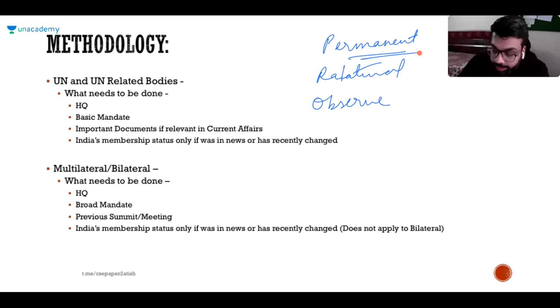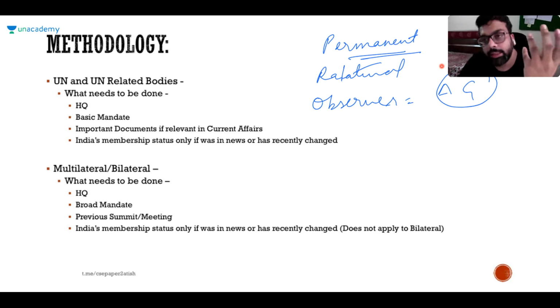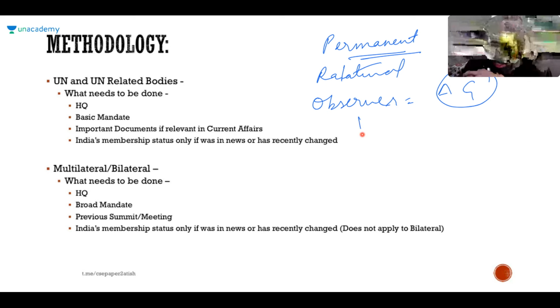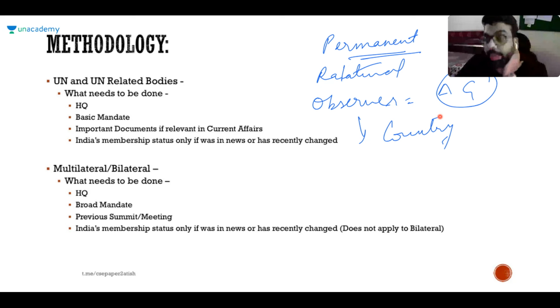An observer is like Attorney General of India. You can participate, but you cannot vote. And an observer to an international organization can be anybody. An observer could be a country. Okay. For example, for a very long time, Palestine has enjoyed observer status in a few organizations. It could also be an NGO. For example, Amnesty International, one of the world's most well-known NGOs, and Red Cross are actually having observer status in the Human Rights Council, in General Assembly, things like that.